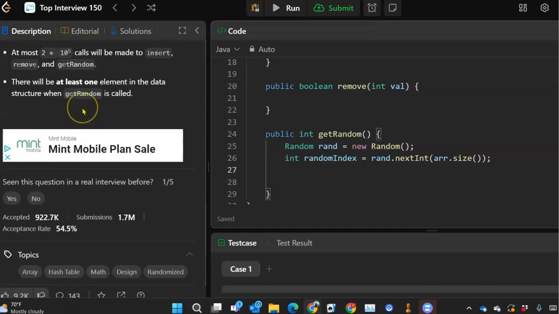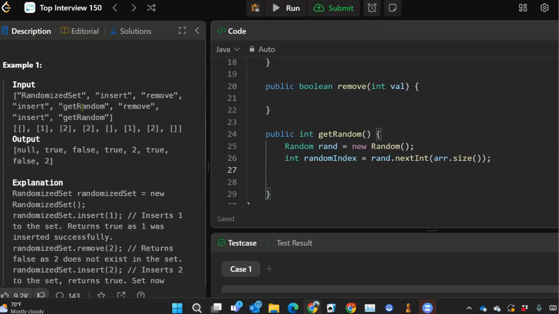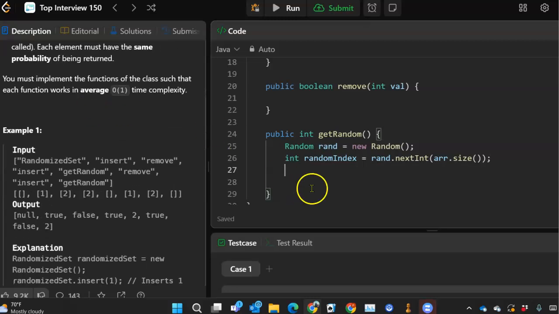Now what are we supposed to do? We return the random element, right? GetRandom returns a random element. Okay, in that case, we'll return arr.get randomIndex.